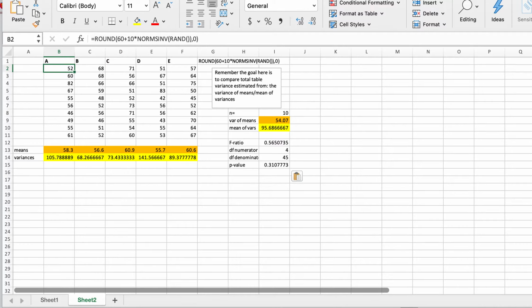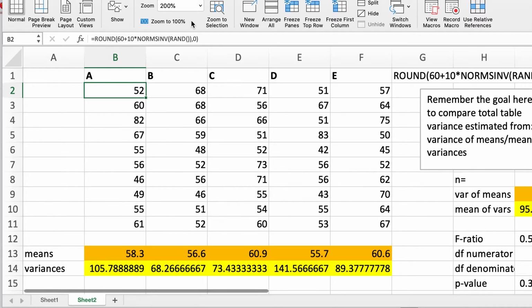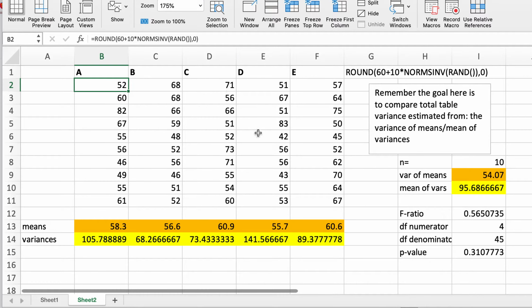I am going to change my view though, so that it's easier to see. Let's go zooming in. Oh yeah, 200% should do it. I'm going to have to back out to 175. There, perfect. So now we have a new sheet. I'm going to keep this information because we need that. We're going to still use the same random number, so I'll keep that posted up there. All the other information is the same. We still have an n of 10 here.